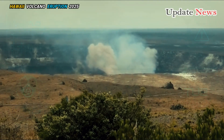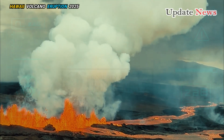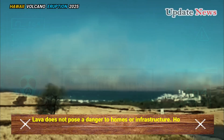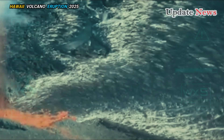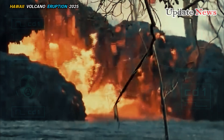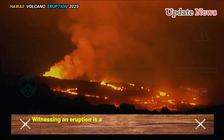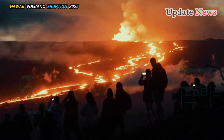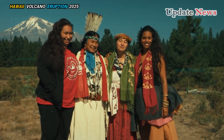At this time, it is safe to visit the park and experience the spectacle. Lava does not pose a danger to homes or infrastructure. However, the National Park Service warns that visitors should be aware that eruptions at Kilauea Volcano are a reminder of the sacredness of the land and the creative power of Hawaii. Witnessing an eruption is a privilege, and it is important to approach it with respect. Visitors are encouraged to remain still while observing and take the time to learn about the strong cultural connection between the land and native Hawaiians.